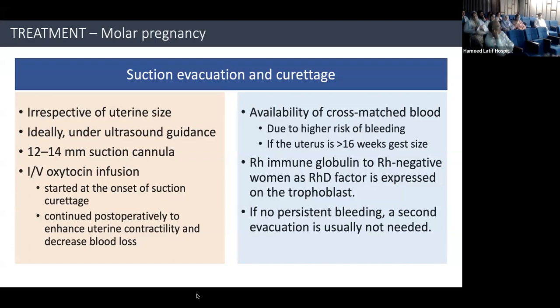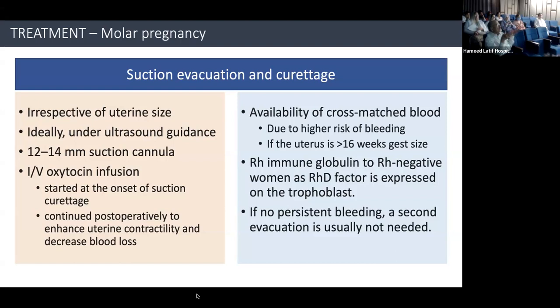But FIGO recommendations, which came a year after the RCOG guidelines, do recommend that you put up an oxytocin drip at that time. This is to prevent undue and excessive hemorrhage. The mechanism of arrest of bleeding after evacuation of the uterus of products of conception, either full-term pregnancy or an abortion or even molar tissue, is contraction of the myometrial muscles, which are interlacing fibers, and the blood vessels pass through them. When they contract, they constrict the blood vessels and thereby arrest bleeding. Otherwise, the uterus would continue to bleed because there is so much denuded area in the placental bed. In molar pregnancy, the area is even wider than in a normal pregnancy of the same stage.